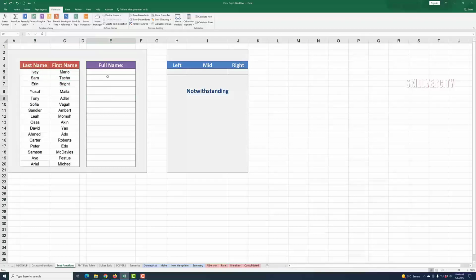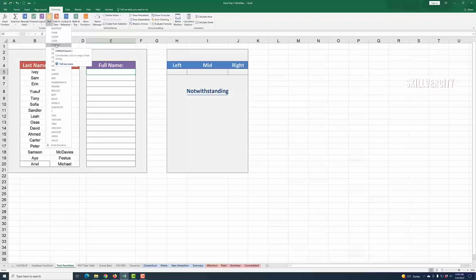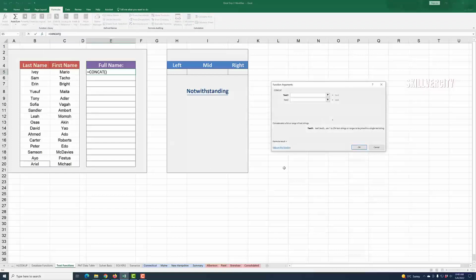So what you want to do is to use a feature under the formula tab. You go to the text command drop down and click on concat. Concat is the function that you want to use. Another word for it is concatenate, but it's so much easier to call it concat. So if I click on this now it's going to ask me where is the text that I want to move over to this cell here.